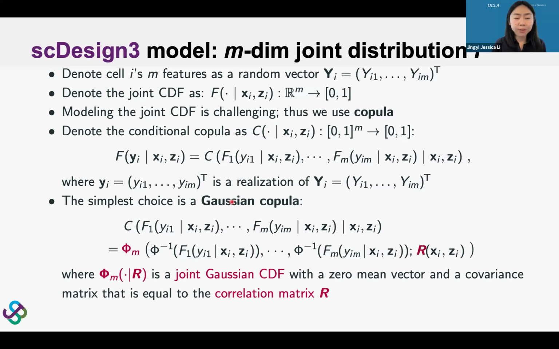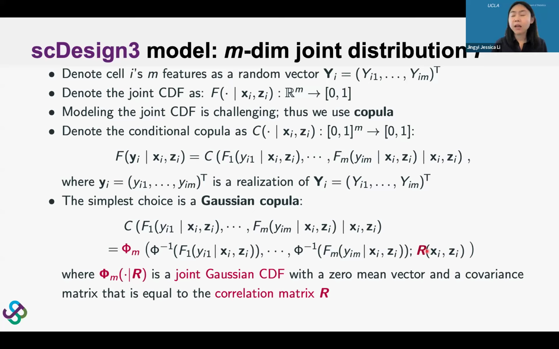And by Gaussian copula, what happens is that with m uniform 0 to 1 random variables, it applies an inverse of the standard Gaussian CDF function to each random variable to change it into a standard Gaussian random variable. Then to fit the joint distribution of m standard Gaussian random variables, we just need to estimate an m by m correlation matrix, because each variable has mean 0 and standard deviation 1, variance 1. Then we are left with estimating this correlation matrix.